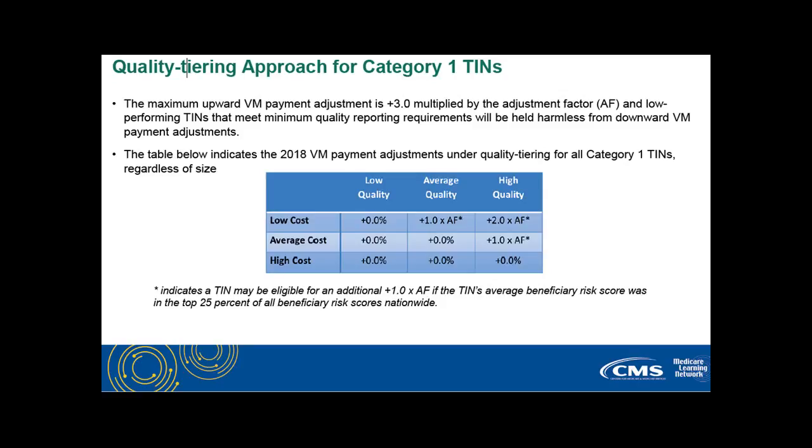If your performance is in that upper right-hand corner of both high quality and low cost, then there's a 2% bonus. In addition to this, if the population that you serve is high risk, and we'll walk through that in just a moment, but basically if you're serving patients who are in the highest quartile of risk, there's an additional 1% bonus for performance in this regard. So at the end of the day, CMS is now rewarding on a financial basis and paying a bonus, if you will, for higher value care.